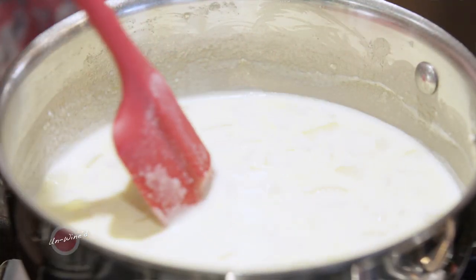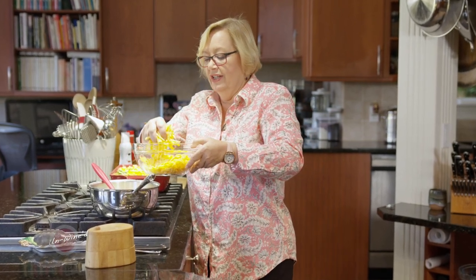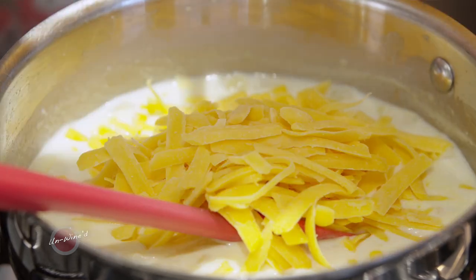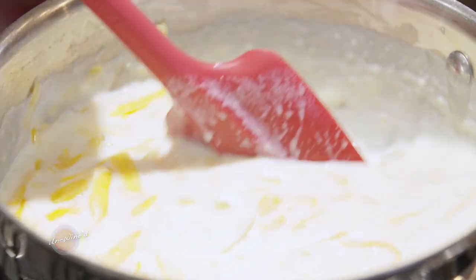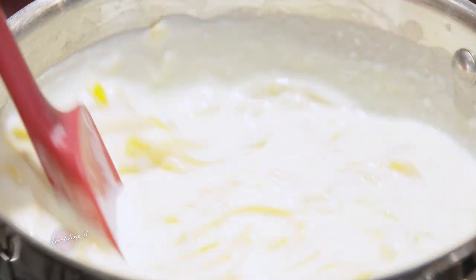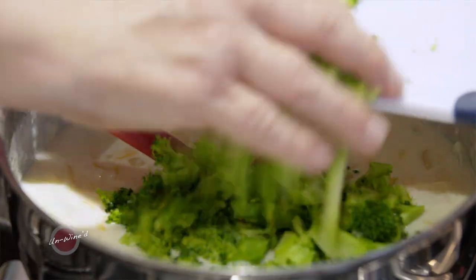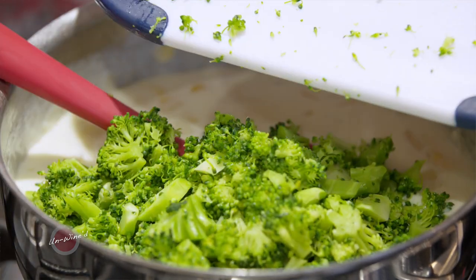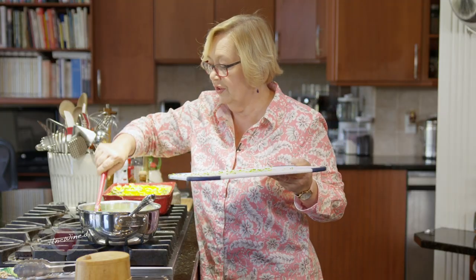The cheese will thicken it up, and we're putting this in the oven which immediately thickens it as well. So at this point I'm going to add some cheese — about eight ounces. I have 12 ounces here and I'm going to save four ounces for right on top of my casserole. Just stir that in, and you can see how thick it's getting. And last but not least, let's add that broccoli — one large crown. Just stir it through and turn off your heat.